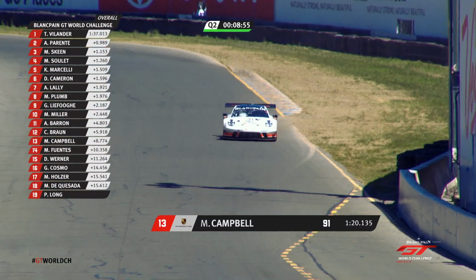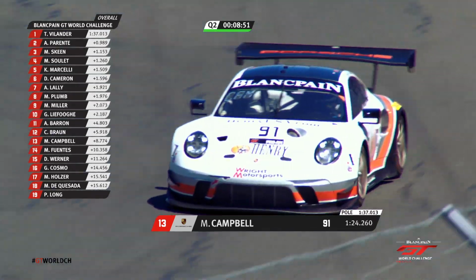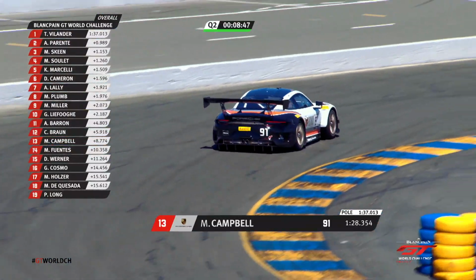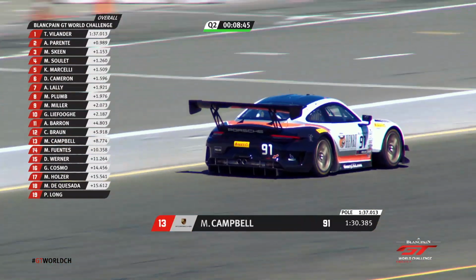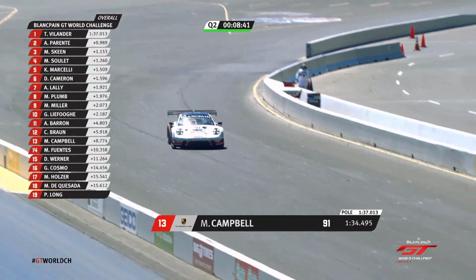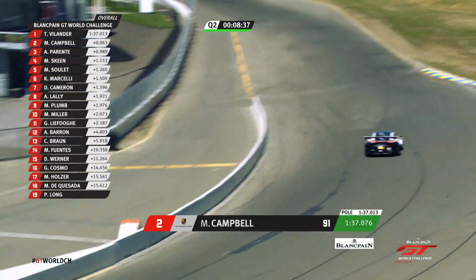Soulé, the number 3 Bentley, at a 38.2 for fourth, as we're watching Matt Campbell, the guy who turned Bathurst on its ear late in the going with that fabulous run. He was almost lighting up those rears coming off there. They got that TC dialed back a little bit. Here we go. It's currently 13th overall. What does he do? Nice.